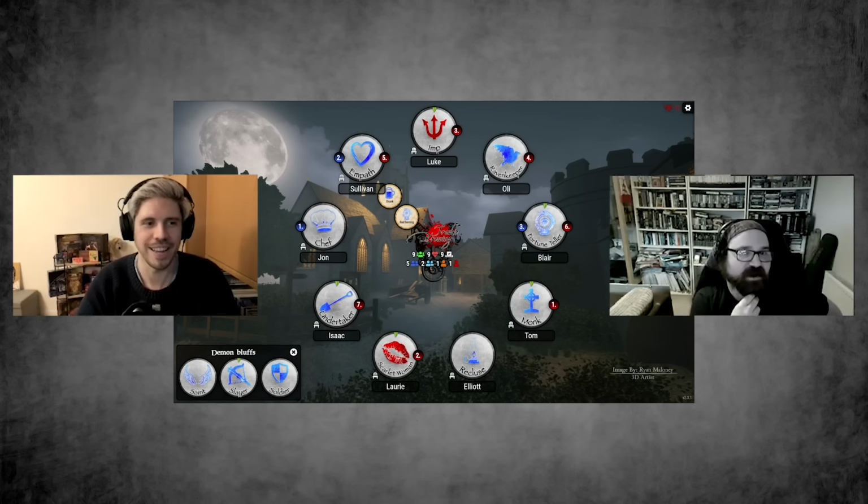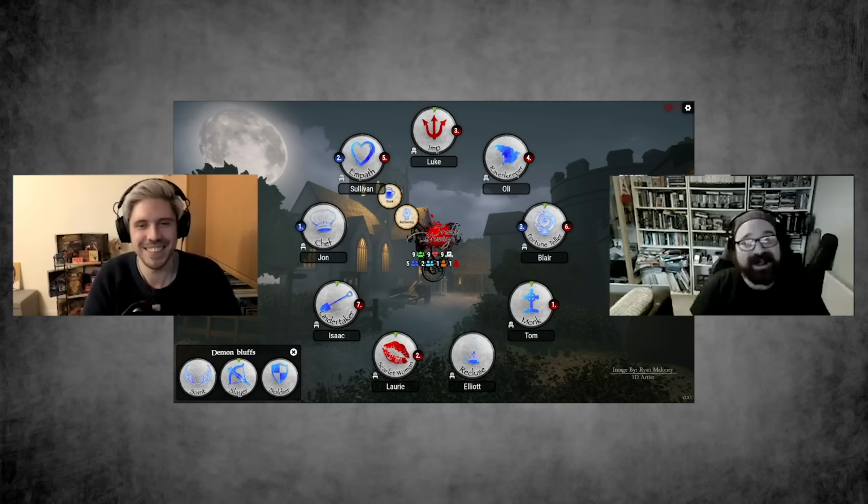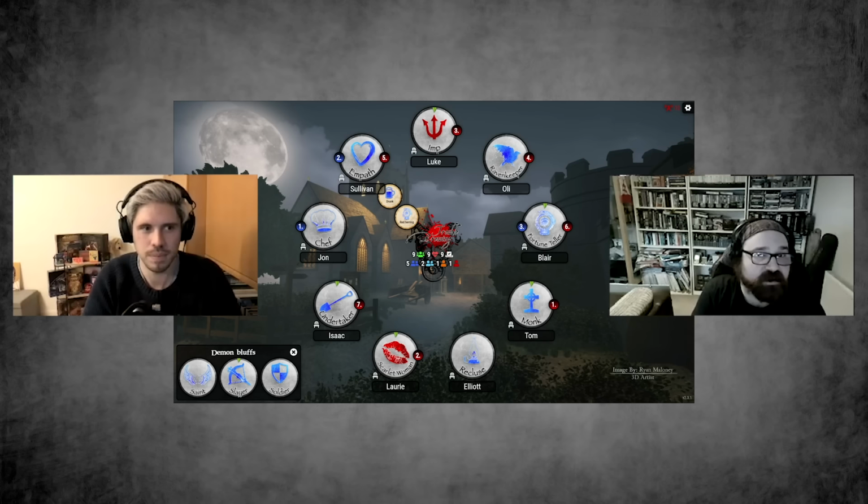And then finally... Finally. All right, here it is. So, Sullivan. Sullivan is the drunk. Sullivan will believe that he is the empath. The empath's ability is that they learn how many of their 2 neighbours, how many of their 2 alive neighbours are evil.